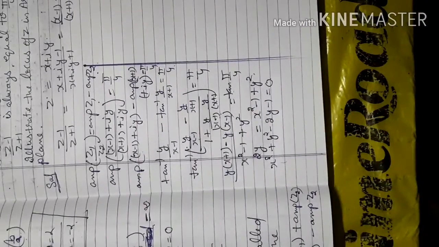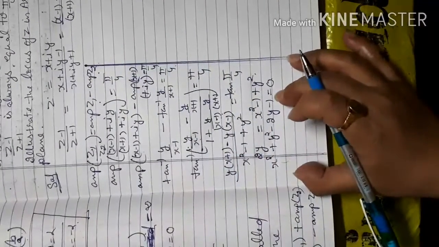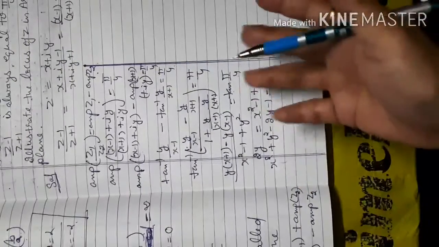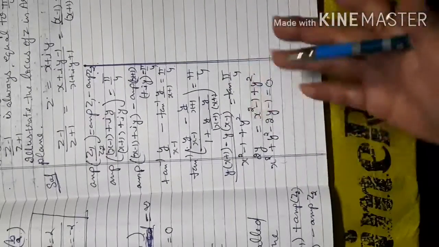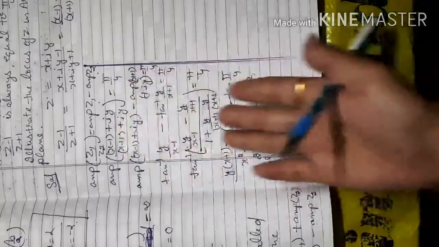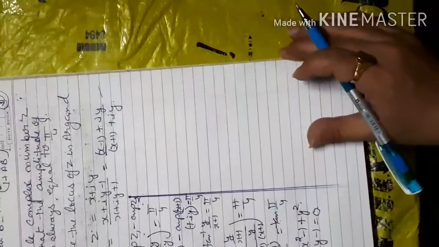So this is one method, if you are going to apply the amplitude rule. But somehow, if we don't remember the formula, what will I do? We have another method also, because to make the equation we have two methods: either I go with this formula, or I go without the formula.